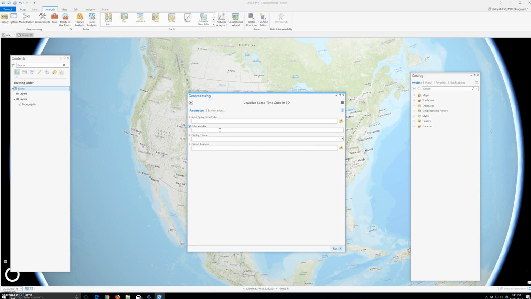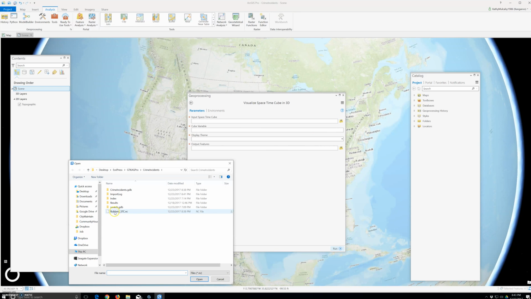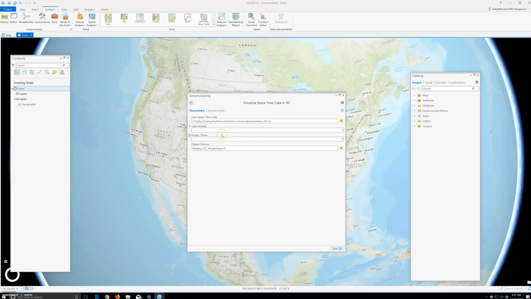It's a script tool, and now in the geoprocessing pane, we browse to the folder location where we saved the robbery STC file. We're going to click Open, and for cube variable, we're going to select count, and for display theme, we're going to choose value. For the output feature, we will enter robbery_stc_3D as the output space-time feature name.